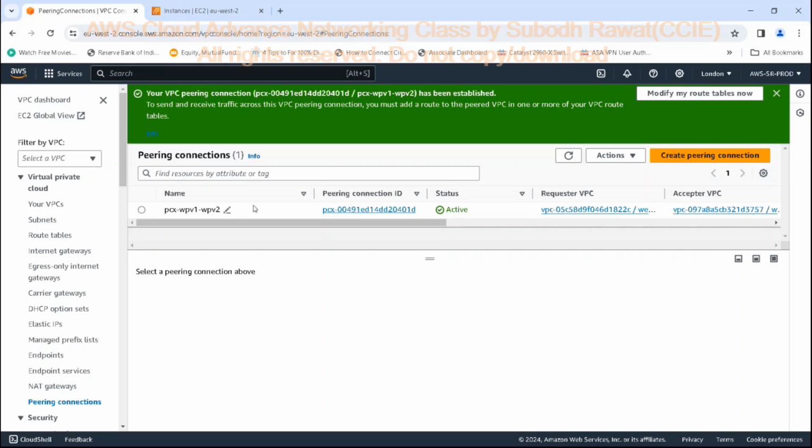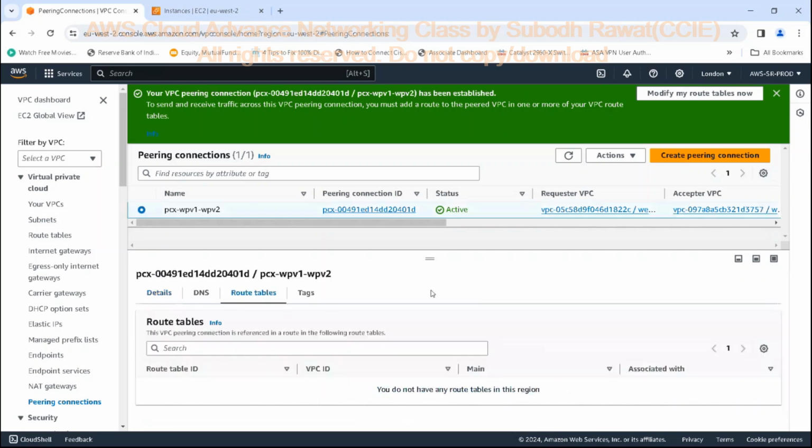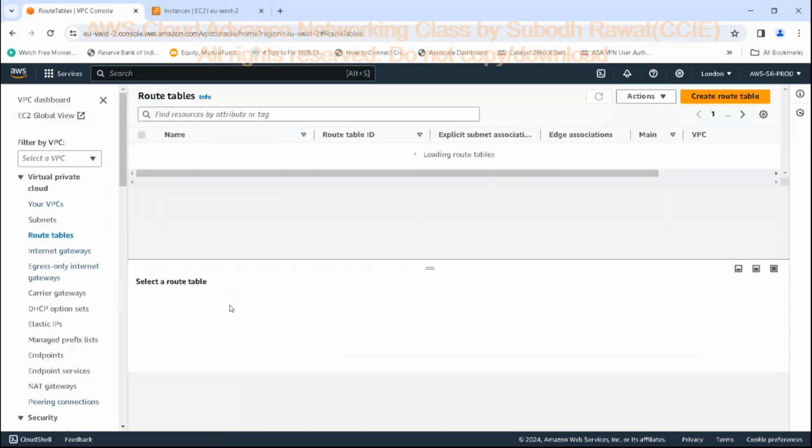Okay, so let's see what the routing is here. Let's select this and go to the routing table. So you do not have any routing tables in this region. This VPC connection is referenced in the following route table. Where is it? Route table ID, nothing. Okay, so now we go to the actual route table. Where is the route table? Here.